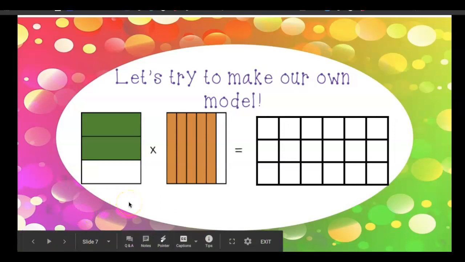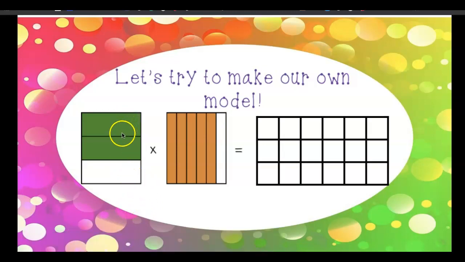Same with this model, you'll have to try this one. So it's 2/3 of 5/6. So we have our sixths going across here. We have 3 parts here. So that broke it into 18 pieces. So when you combine these models, these 2 rows would be green. And then we would make 5 columns orange. So we would have this area here would be shaded. So you'd have 2, 4, 6, 8, 10. So you'd have 10/18, which would be 5/9.